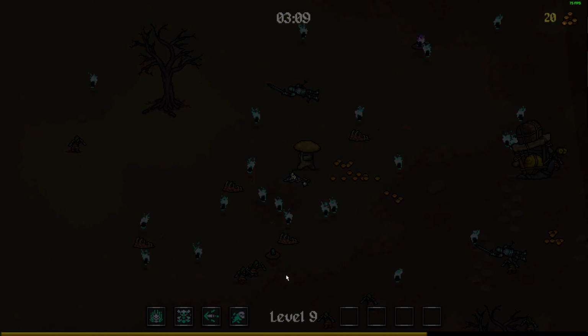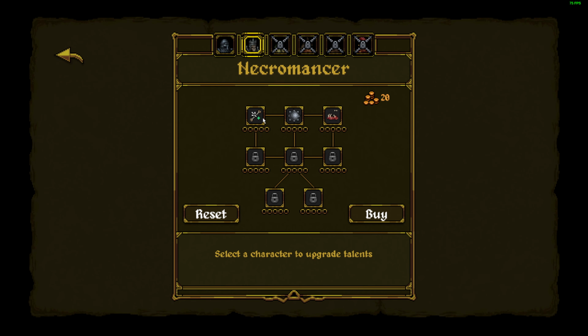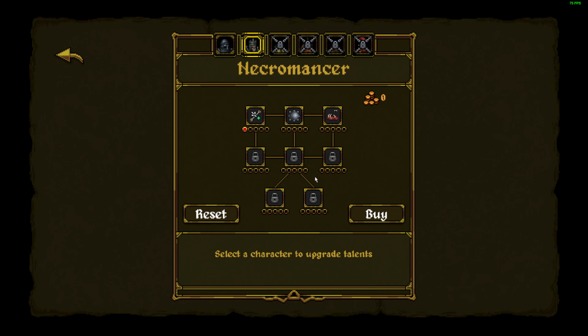Confirm. Let's see if we can get some meta progression. Reduce the decay rate. So this is just 20 gold. We have 20 gold right now. Flail, inflict more damage. Flail damage. What is this? Collect the flesh piles and heal necromancer by 1. Oh. So decay rate. Decay rate of skeleton. No, you know what? Let's buy the decay rate. Wait. How do we unlock the other character? Select character. Buy? No.